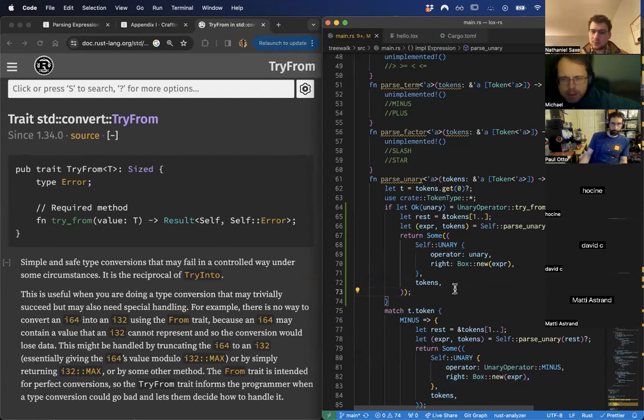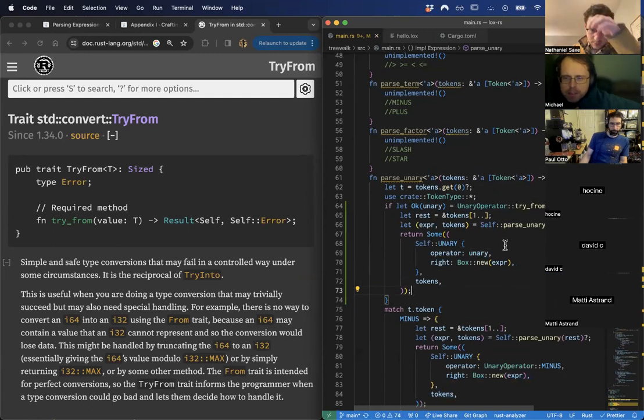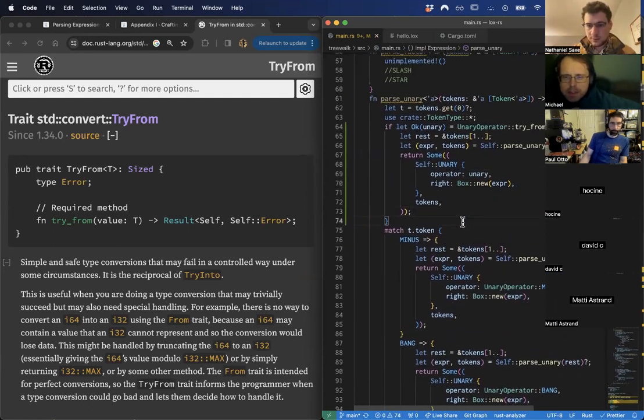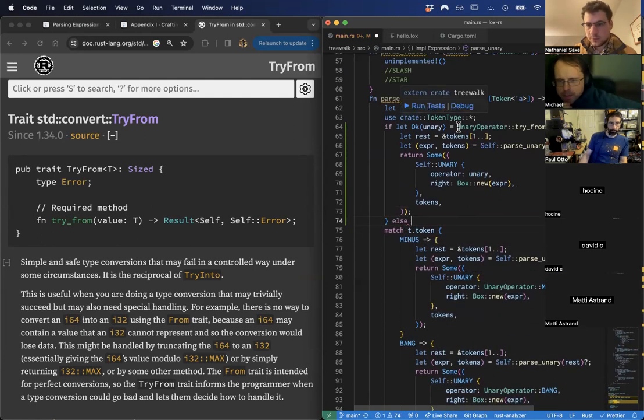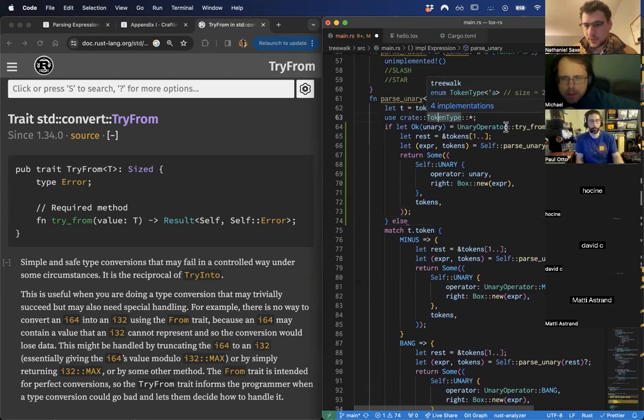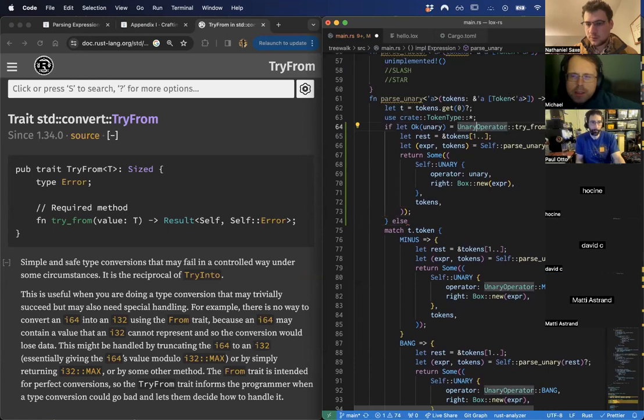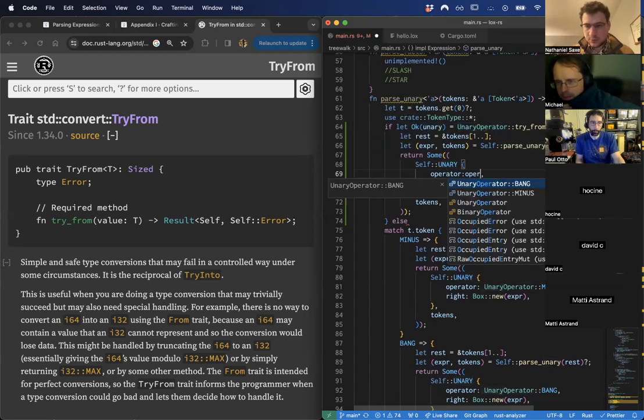If you pattern match into operator instead of unary, you can simplify the construction a little bit. So on line 64, replace the word unary with operator. Next line. So not Ok unary. So go to this Ok to the left. So unary inside Ok. Replace it with operator. Oh yeah, I see what you're saying. Okay. Yes.